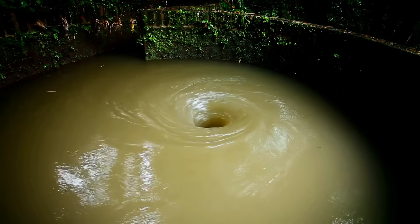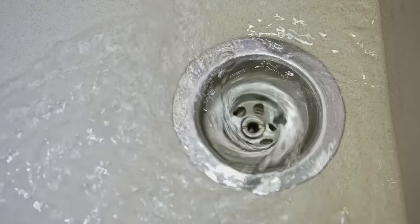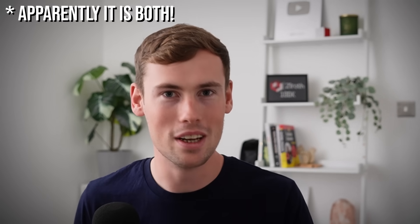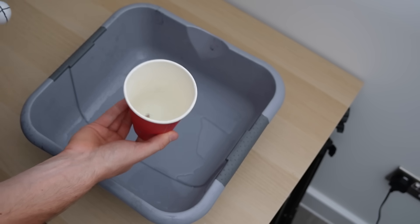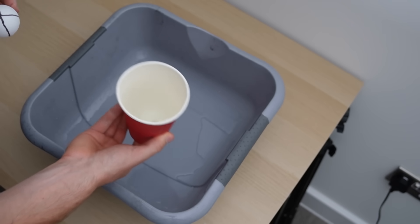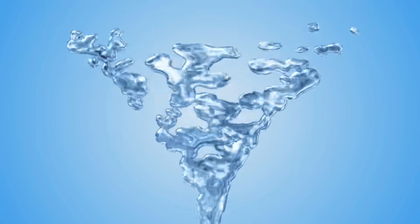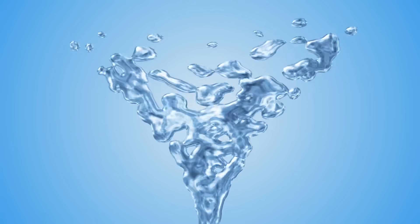We see vortexes in many places — famously we see them in the plug hole of a bathtub, for example. The key to getting these vortices is that they first need a small initial rotation. This small initial rotation kicks off the larger process of getting the vortex, which goes to step 2 of conservation of angular momentum.